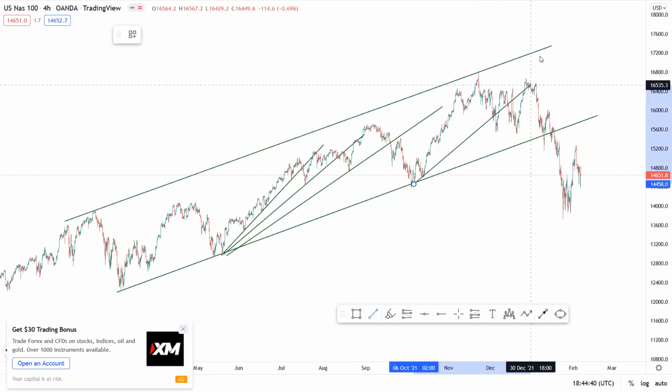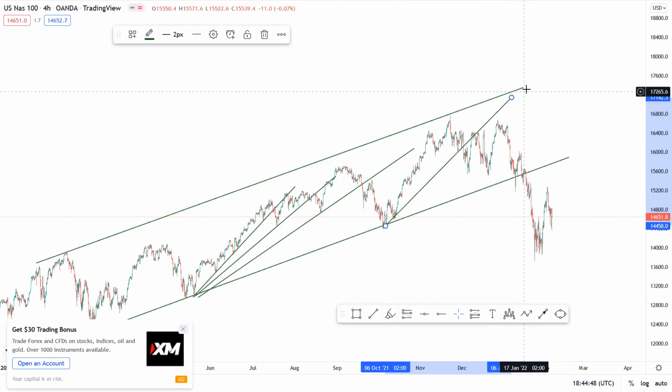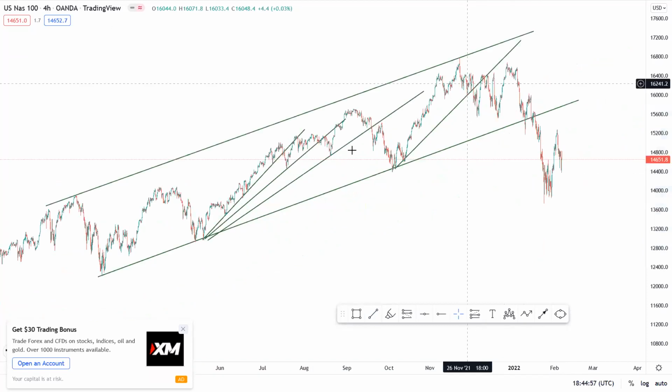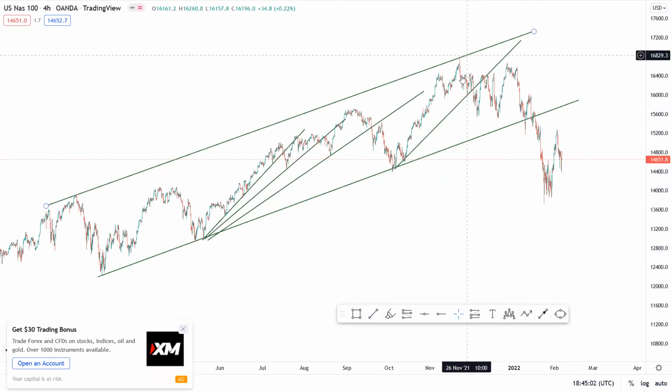Check it from the point. So if you can check here, it touched, right? It touched here. So once it touched, check what it did. It touched here. So if you touch here, you need to touch here. But if you come back here again, you just want to pay me because I see that you haven't touched at the top. So check, it touched and then created a head and shoulder.